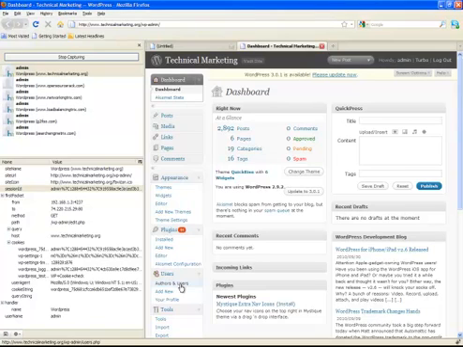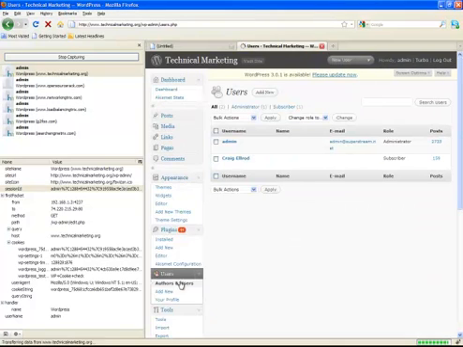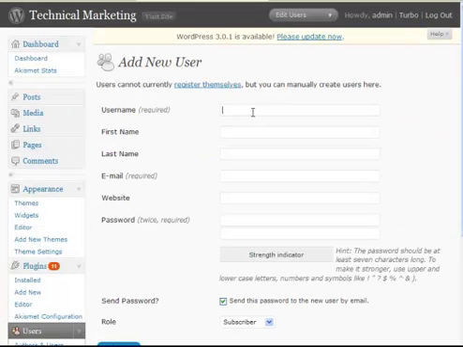I'll go down to users and add a user with administrator privileges, so I can come back later and log into that site, maybe post some of my own blogs, or delete some blogs, or maybe look around at the widgets to see if there's any financial information or anything that I might be able to use.